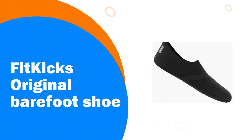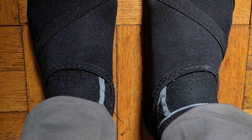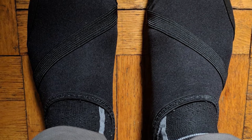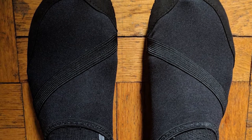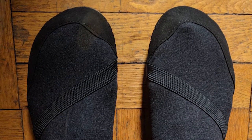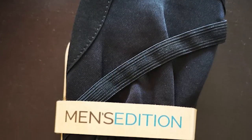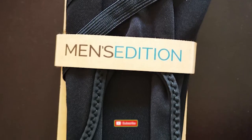Number 6. Fit Kicks Original Barefoot Shoe. Fit Kicks offer full movement potential with a unique minimalist design and ergonomic fit. Durable Fexform sole naturally contours to your foot for free range of motion and fold-and-go transport. Our lightweight shoes and apparel are designed to make being active and living life as convenient and comfortable as possible. Every item in our line is created to cross over from couch to commute, trail to studio and everywhere in between.